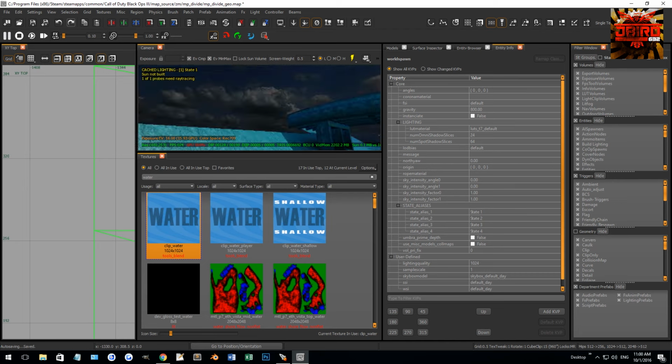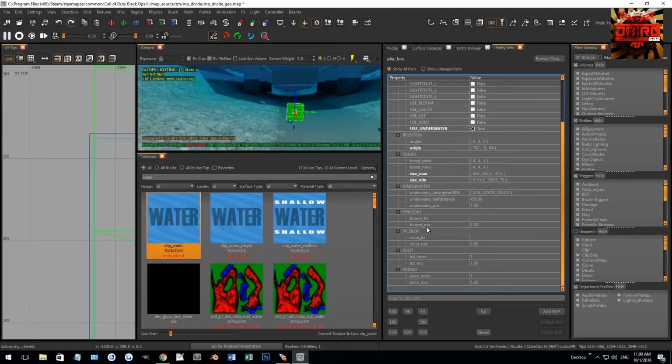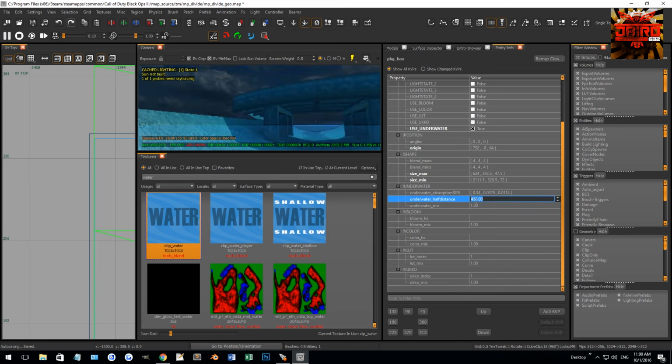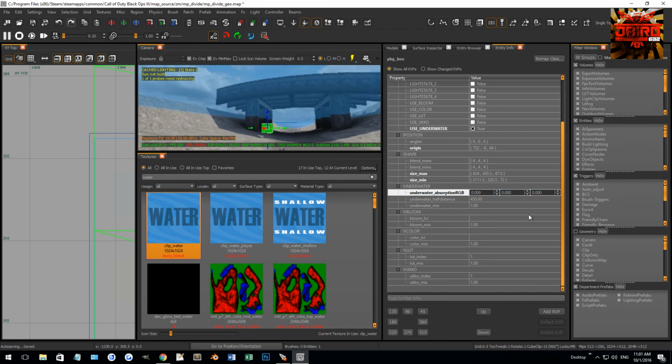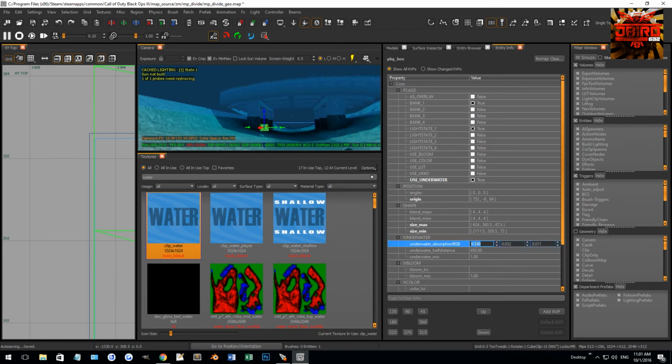Oh, it's related to the surface. So I have a feeling there's actually a value on here that's doing that. Is there some sort of distance? Because you see how it goes slightly dark and then darkens down? I'm thinking that there is a value. I don't know which it is. Okay, it's this. Okay, so we just need to make these values smaller.